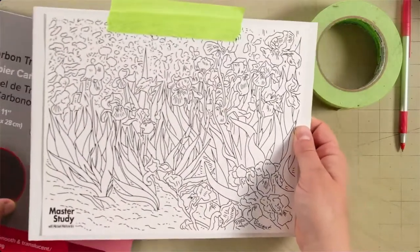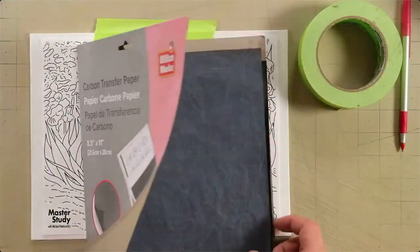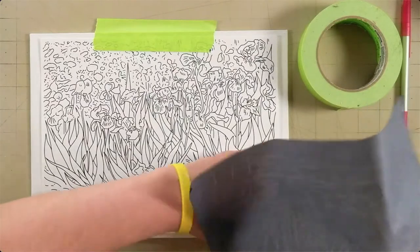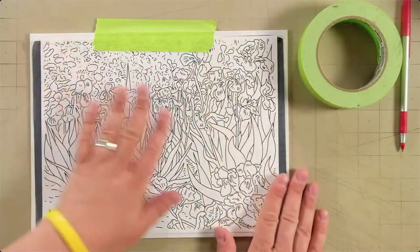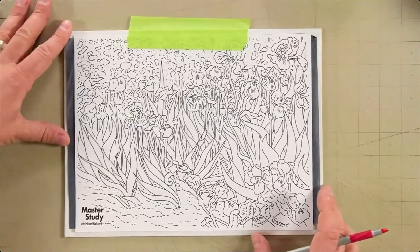And then I'm going to use some carbon transfer paper here. You can use graphite transfer paper. There's different colors of it. I just use the black. And I've got this from just the local dollar store. But you can find it at art supply stores or even fabric stores, because that's how people transfer a pattern onto fabric before they cut it out and sew it together.